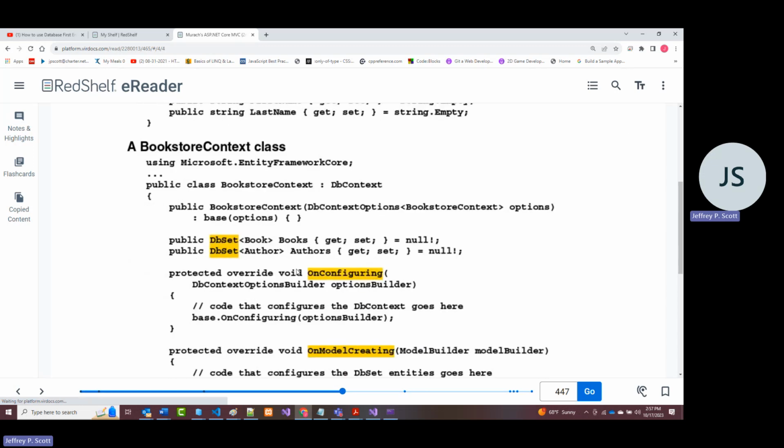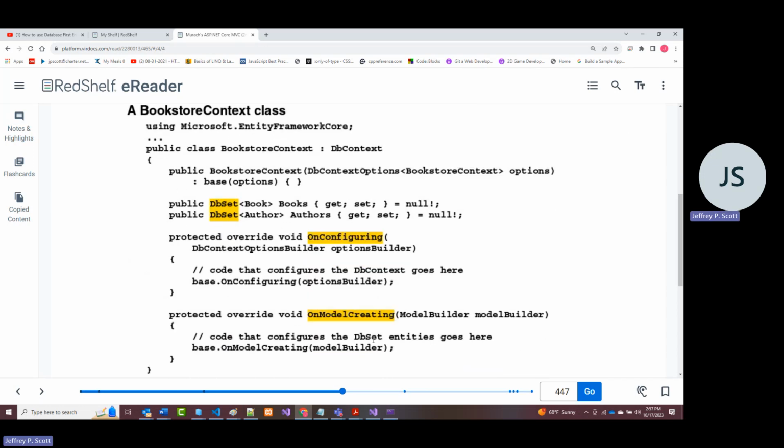Then here's our context file. You'll notice in this example, the code that configures the DbSet entity, they're not even showing that in there. But again, there's nothing new here in that.